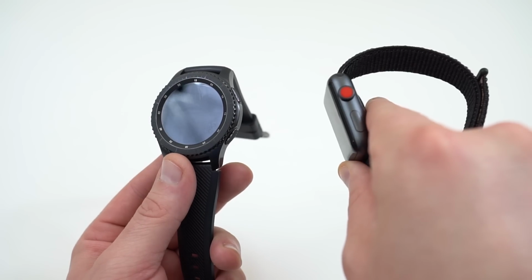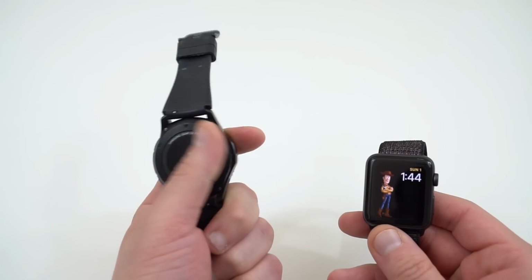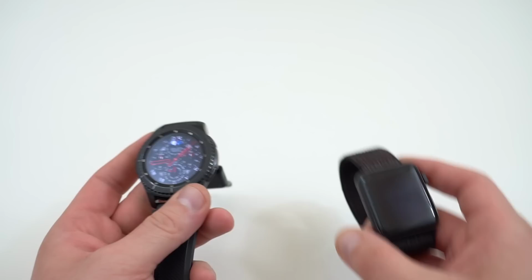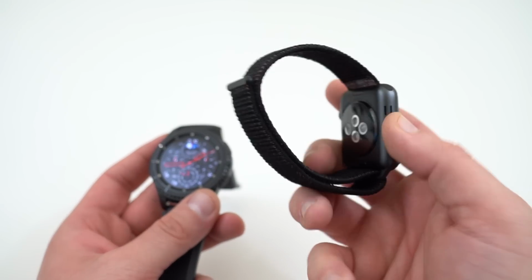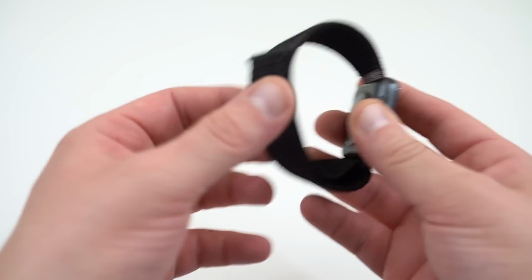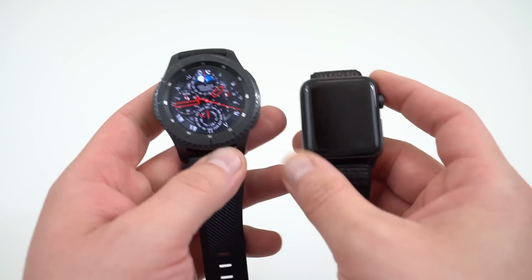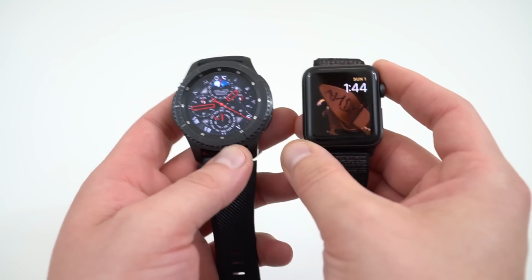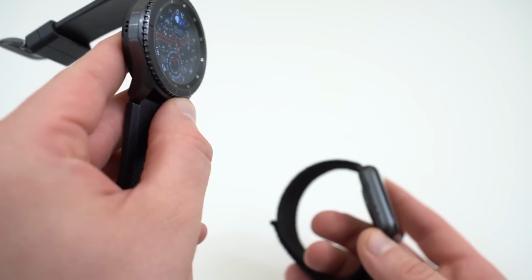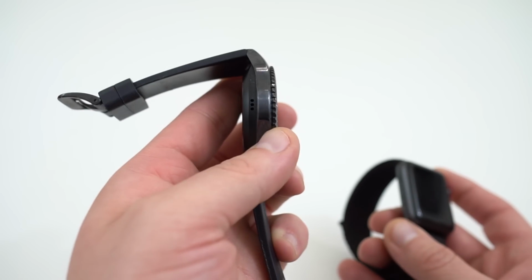And of course you can step that up if you get the stainless steel version or one of the Apple editions. On the back here you do have support for wireless charging. And then later, once the AirPower mat comes out from Apple, you'll be able to charge this watch with that as well. Just might not be able to do it that well with the Sport Loop band that I have on right now. Both of these guys have very bright screens outdoors. I haven't had any problems at all with the screens on either the Apple Watch Series 3 LTE or the Gear S3 Frontier.